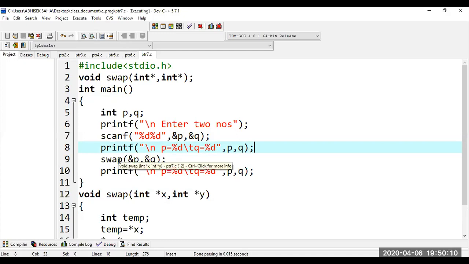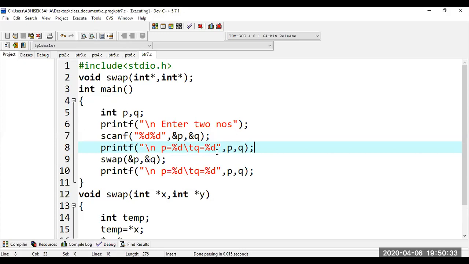So what is the output of this line? 10 and 15. Output of this line. Say the address of P is 3040 and the address of Q is 5040.